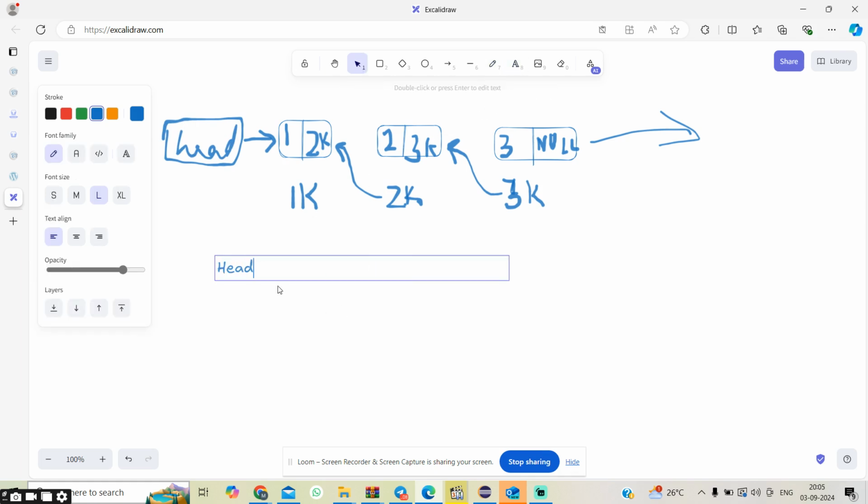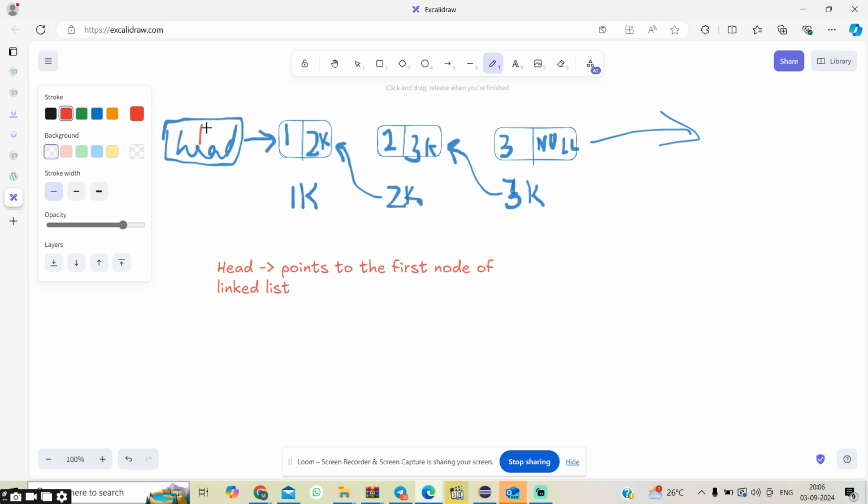Head points to the first node of the linked list. It is going to store the memory location of the first node, that is 1K.